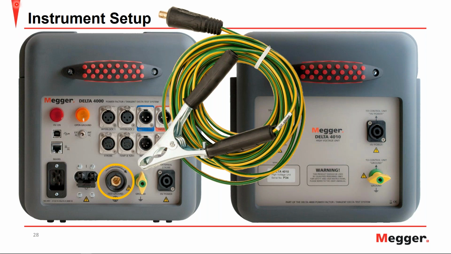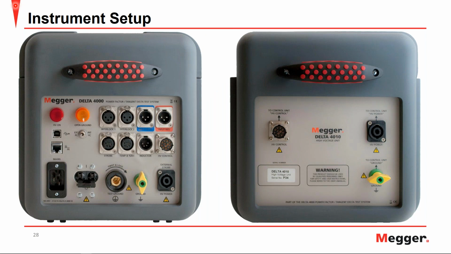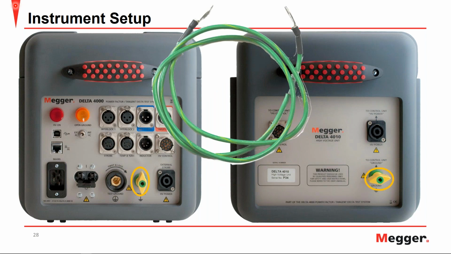And if it's on, you cannot perform a test. So that is one of the conditions to performing a test with the Delta, and we'll look at that again when we look at the software. But both interlocks must be depressed, and the open ground loop must be off, meaning that you have a closed single point ground loop system. And speaking of that, you have your interconnecting ground that goes from the control unit to your high voltage unit here.